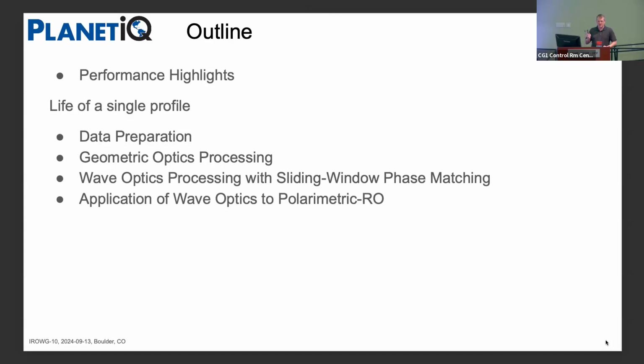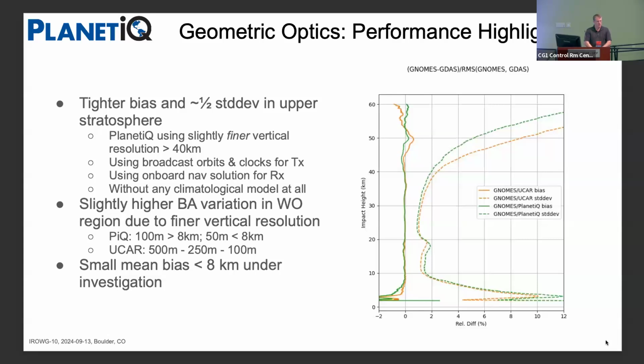Before I flip over to the performance highlights slide, I just want to point out the bending angle noise statistic Rob Krasinski presented earlier today was based on an A/B comparison that we ran between the UCAR SAT-DAC as operated by AER using the receiver's orbit solution versus the production system operated by the UCAR CDAC in support of NOAA, which uses its own orbit determination system. Based on the strength of that finding, where we found that we had better noise statistics with our own onboard orbit solution, we elected to use broadcast orbits for our entire processing system.